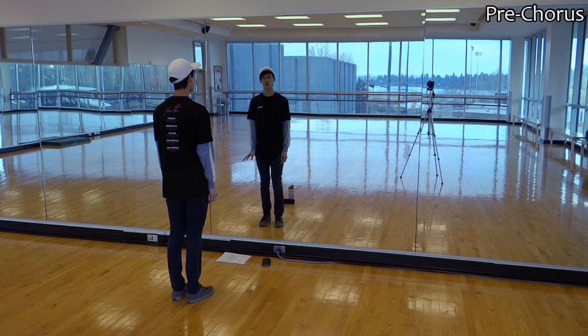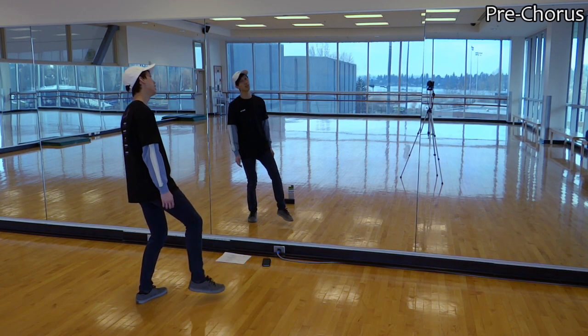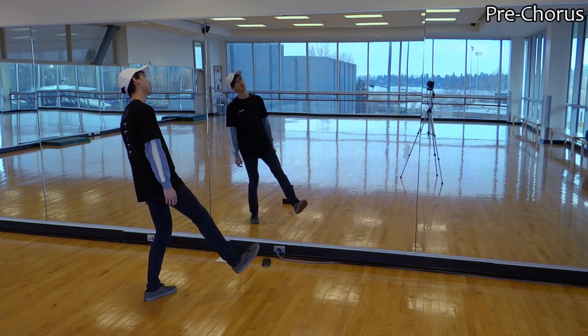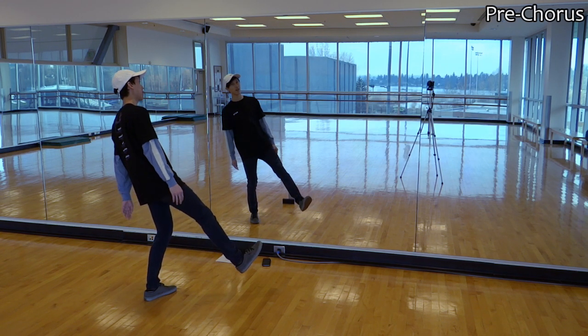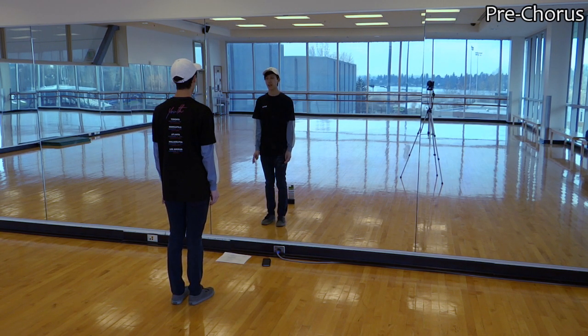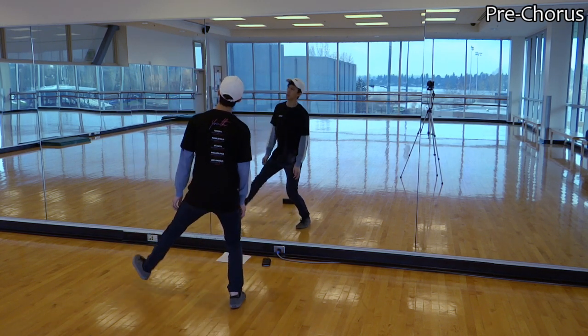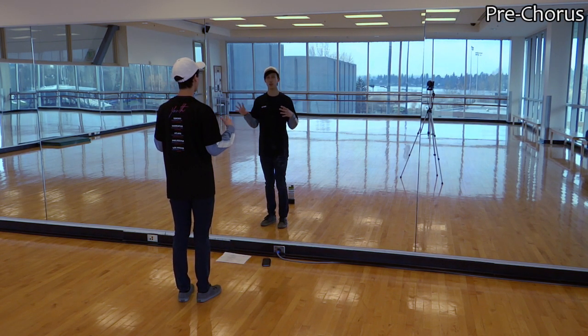Like that, and then also when your foot is kicking out to the side, then you can kind of tilt your head to the opposite side as well. So when your right foot is kicking out, your head can kind of tilt to the left, and your body is kind of going towards the left to kind of compensate for that. So with the feet and the head tilts, it's 1 and 2 and 3 and 4 and 5 and 6. So like that, and then with the hands, it's also really easy.